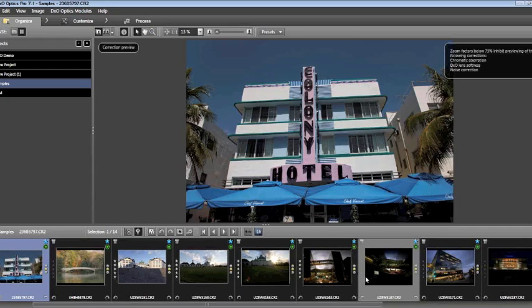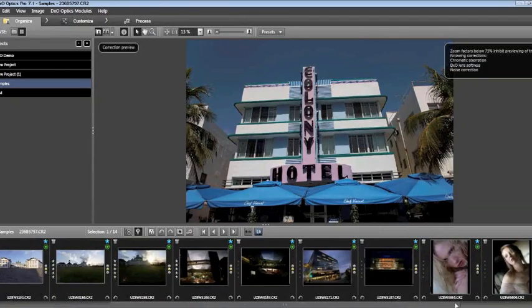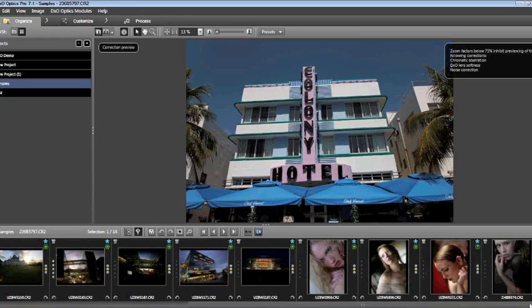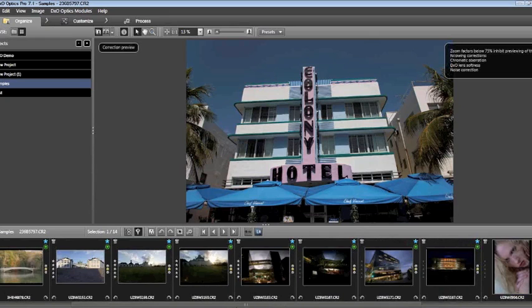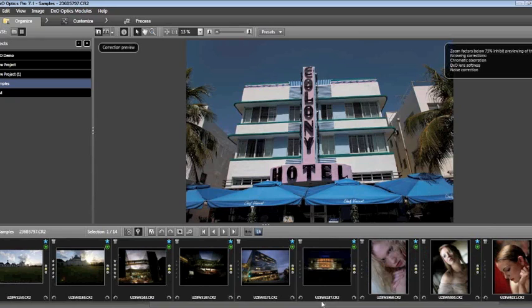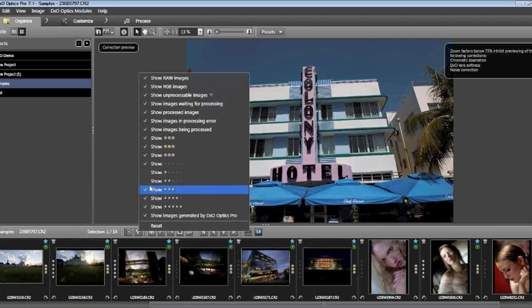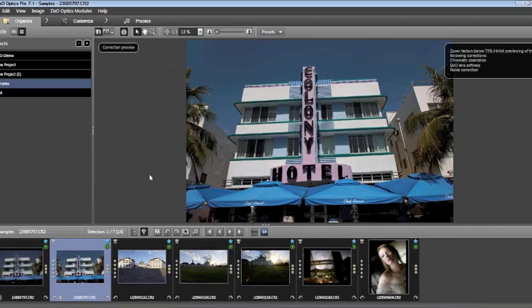Others have none. If I essentially lightbox all of my images at this point and decide that all the ones I'm definitely going to process have 5 stars, and by the way, the ability to add all 5 at once is really straightforward, as I just did, I can come here to the filter image, click on it, and eliminate all the ones that do not have 5 stars.